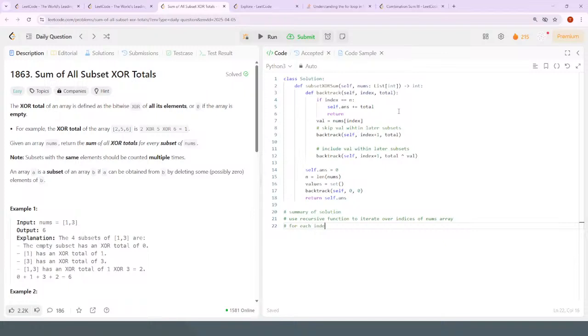For each index, include the value in total and make the next recursive call, updating index and total.